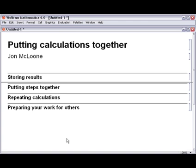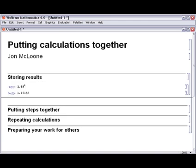Let's start with the simplest of one-step calculations. Here I'm working out 2% interest compounded over 8 years. If I'm going to move forward with this calculation, I need to be able to refer back to this result.